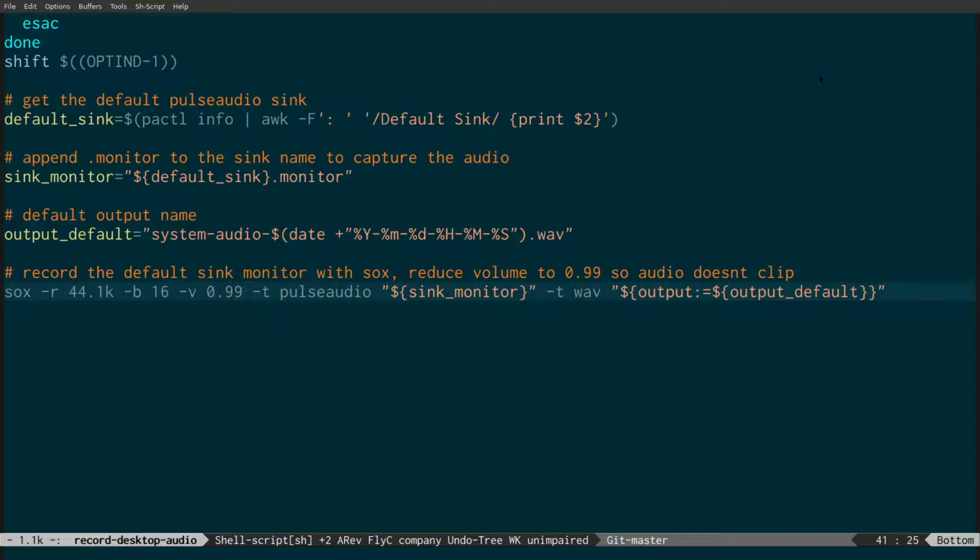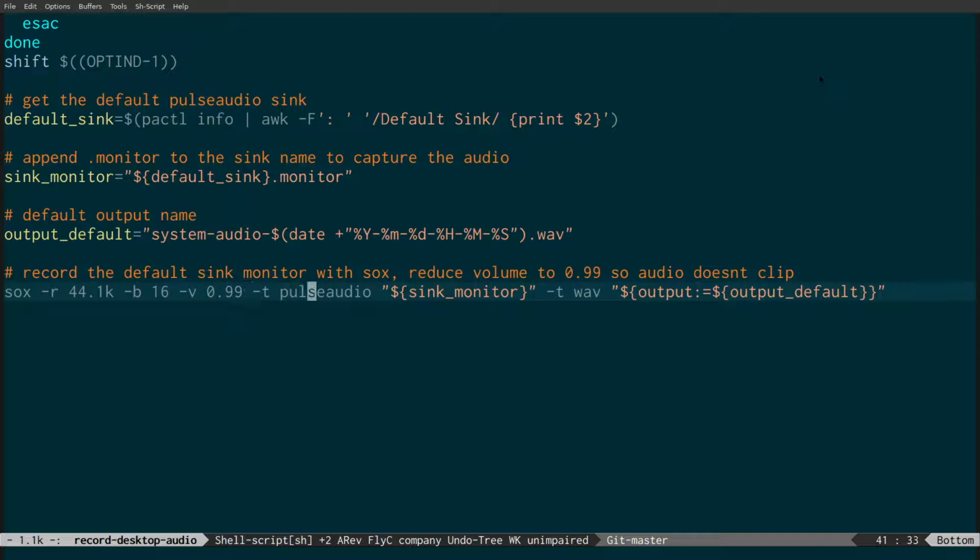What that does is bring the audio level down 1%, and that stops the audio clipping. This is especially important if you're recording music. It's really loud, and what would happen is you'd actually see, when you're recording in the terminal with sox, it would give you lots of errors saying clipping. So that's the important thing.